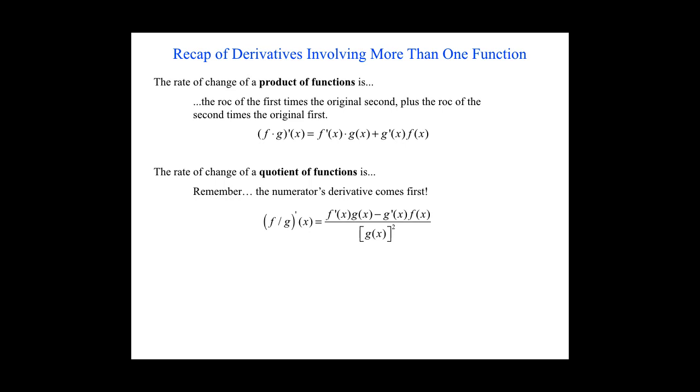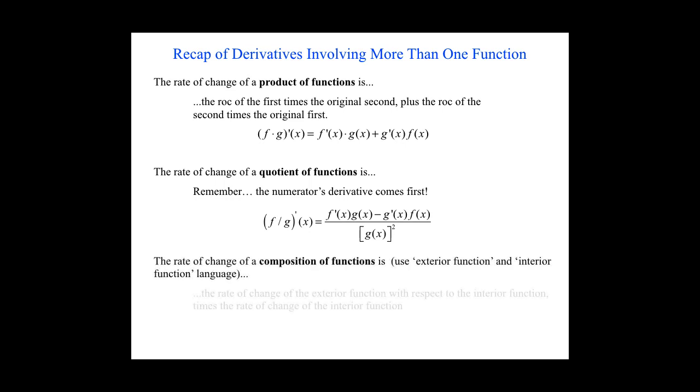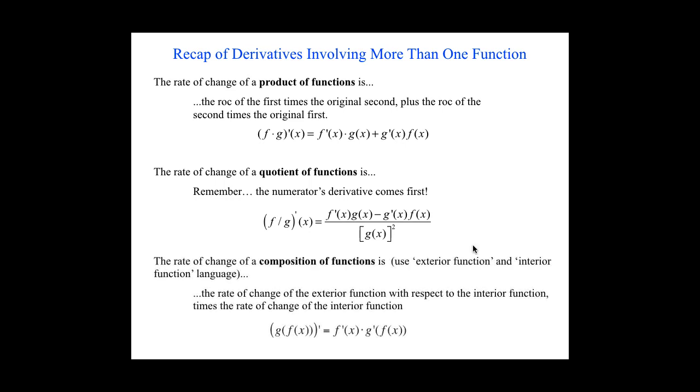And there is a denominator. We end up with a fraction still by the time we're done. The denominator of the derivative is the square of the denominator of the original function, unless you simplify something. But we're not going to simplify, so it'll just look like this. And then compositions of functions are harder to explain because it's not just f prime of x and g prime of x, it's f prime of x and g prime of f of x multiplied together if f is the inner function.